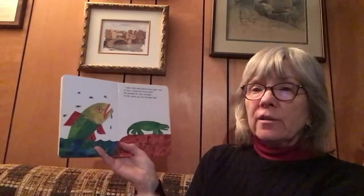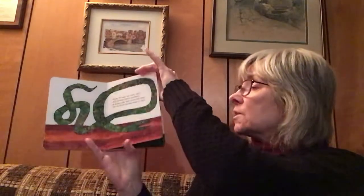You know, his shell protects him from all kinds of creatures, and now he doesn't have it with him. I don't feel safe. There's too much risk. If only I could be more brisk. He headed for the riverbed. A fish swam by. The tortoise fled. Oh boy, looks like that fish might want to eat him. Oh dear. Along his way our hero went and almost had an accident. A snake with open jaws slid near, and the tortoise backed away in fear. Oh boy, look at that open mouth. Now the snake wants to eat him.